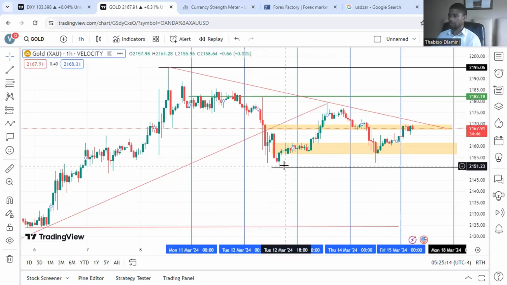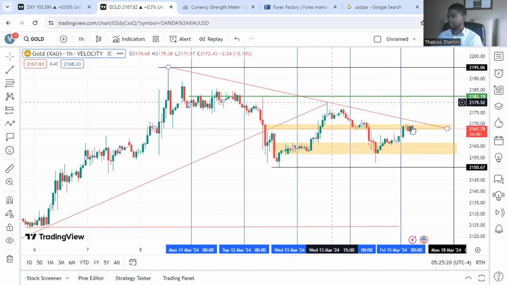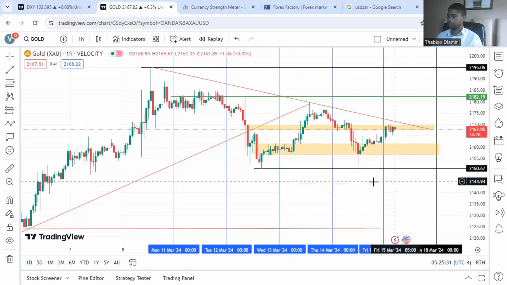We have our low there. This is our higher low. So we could now expect a higher high being created, breaking that one day. From this point, we break. And then if that happens, that can be our confirmation for buying or the bullish momentum. But obviously, we'll have to wait and see what the market does.